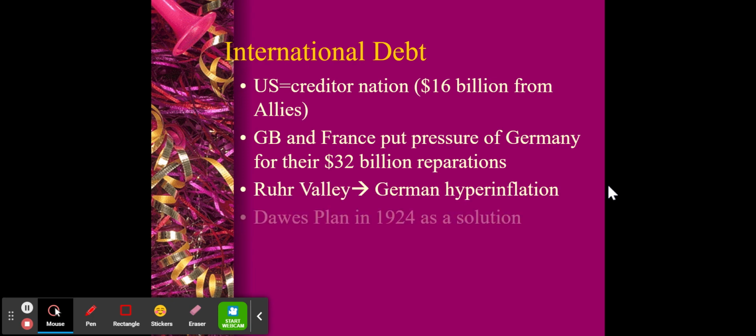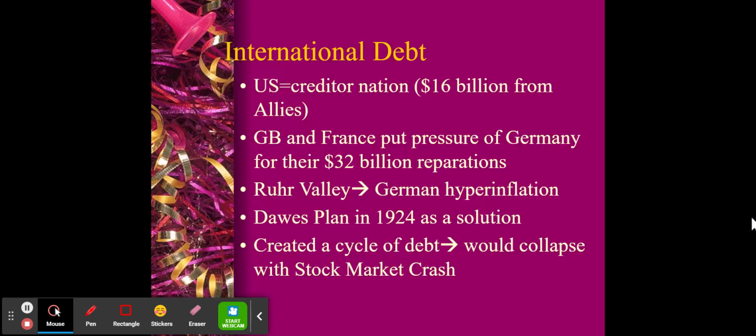Okay. So now another major problem with the end of World War One is America is owed a lot of money from World War One. We had been a major creditor nation to our allies, particularly France and Great Britain. They owed us about $16 billion, and we really want to get paid back. The pressure is Great Britain and France are broke. They don't have any money.